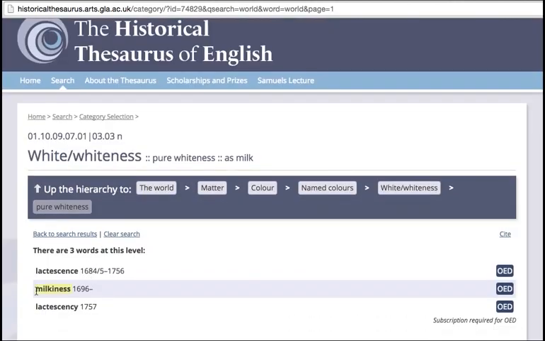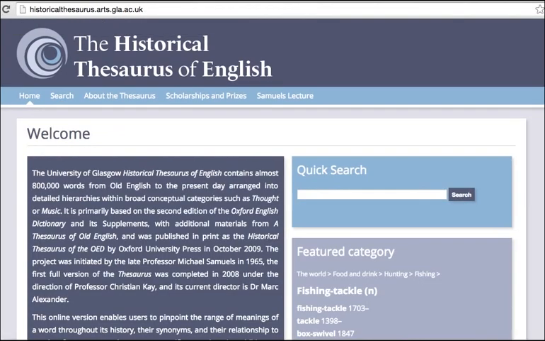milkiness, or ivory. The Semantic Tracker uses the categories of the Historical Thesaurus of English to annotate the meaning of words in our citations. Of course, words take up different semantic nuances depending on their contexts, and the Historical Thesaurus of English can only offer an abstracted representation of their meaning. This is why the Semantic Tracker offers the possibility of customizing the categories of the Historical Thesaurus of English to capture the various shades of meaning that words acquire in different contexts.